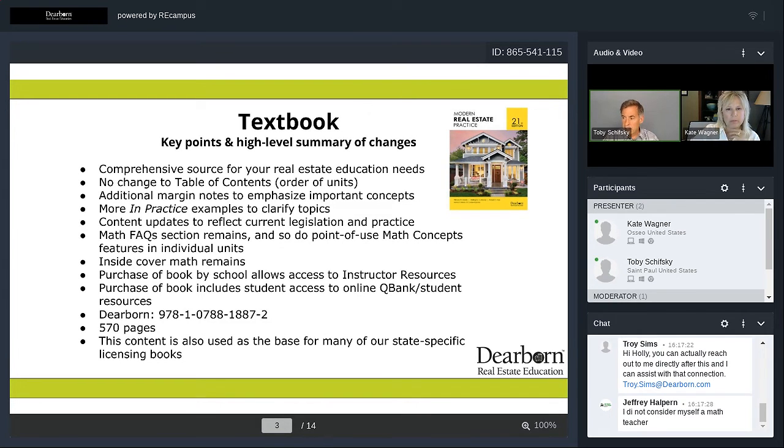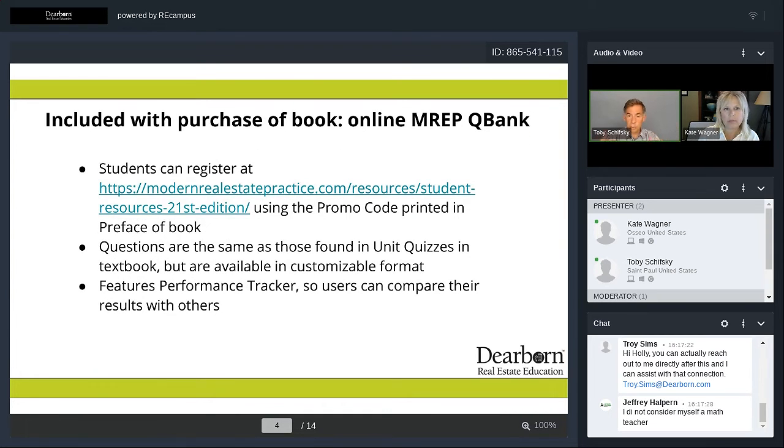All right. So next slide. Included in the book is also, now this is the part where you think about this. You have a book and we sell you a book, and you can use just a book. Book's great. Book's got everything in it. Super comprehensive, super up to date. But the idea was how do we deliver more than just a book? How can we bring more value to you and really to the student? And so included in the book is an online QBank, and it's a test taking tool. That's really what it is.